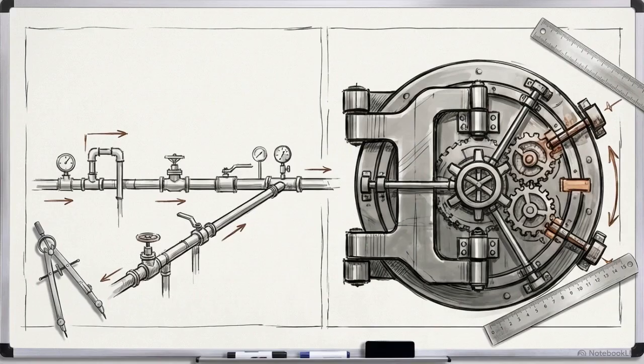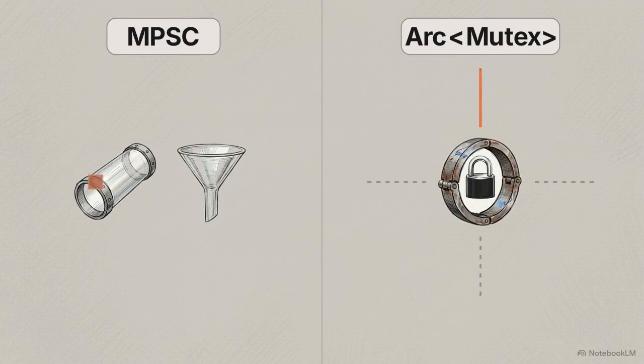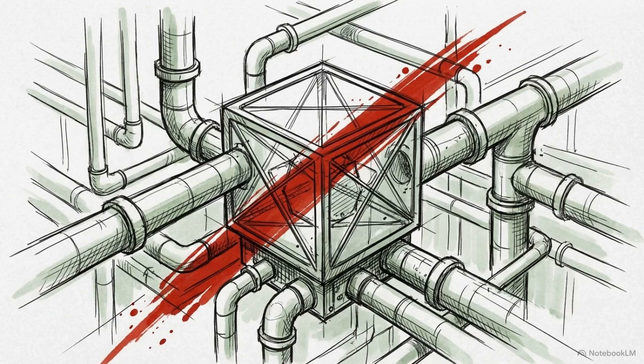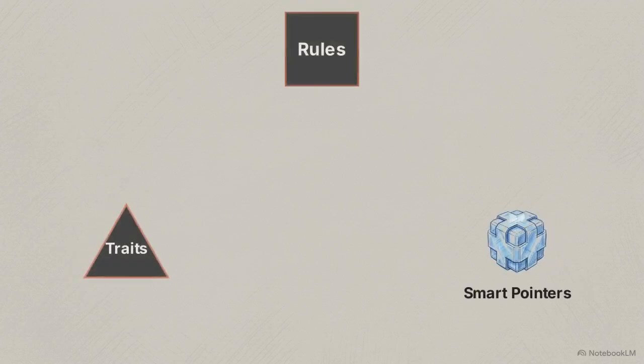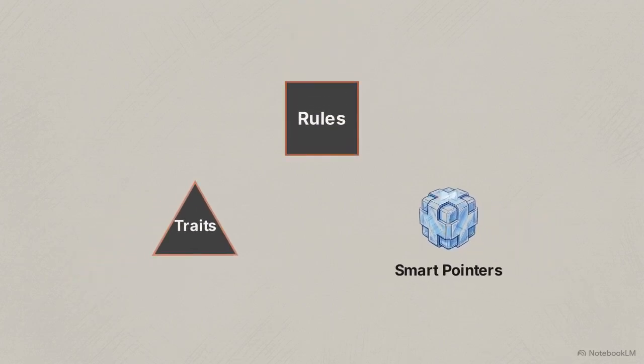Stepping back, these two concurrency tools are distinct, practical engineering choices, each suited to different architectural needs. This matrix outlines the division. mpsc channels transfer discrete ownership down a pipeline, ensuring data only ever has one valid owner. Alternatively, an Arc mutex handles centralized shared state, utilizing strict lock queues and atomic pointer counting to gate the resource. Rust's concurrency guarantees do not rely on a hidden runtime engine watching your program execute. They rely entirely on strictly enforced structural rules, traits, and smart pointers mapped out during compilation.